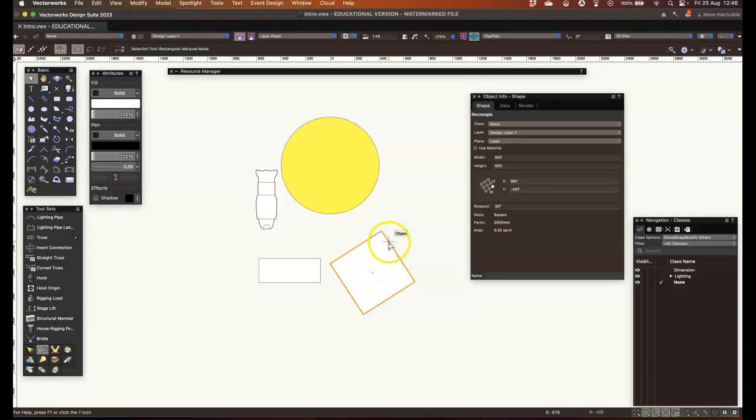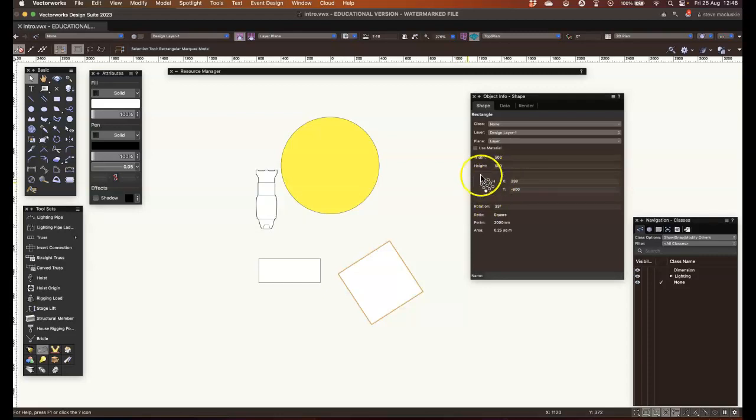The square here has a rotation. You can see it's 33 degrees. If I want to change that to 45, I just type it, and note the little icon here, it turned around that pinned dot there. If I wanted to rotate it around the bottom point, that dot there is the bottom point, and make it 33 again, you'll see how it rocked over on that bottom point, back to 33 degrees.